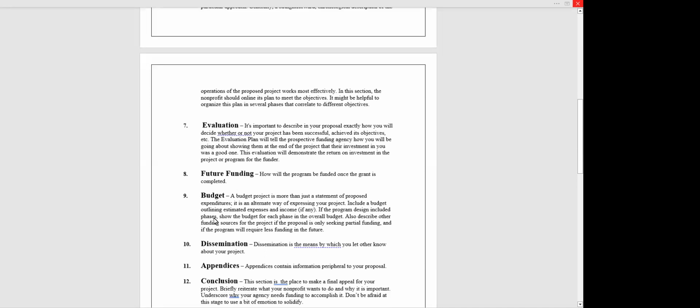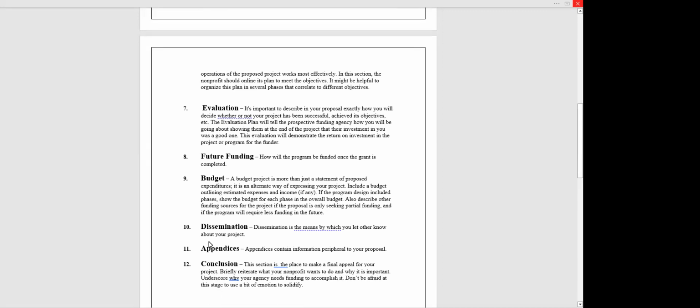Now, this other section deals with the budget. And this deals with finance. And we're going to get really deep into how to put together a budget, not only an actual budget, a projected budget, but also a budget justification.